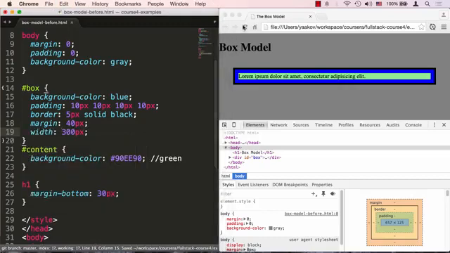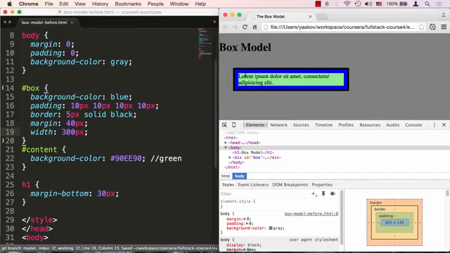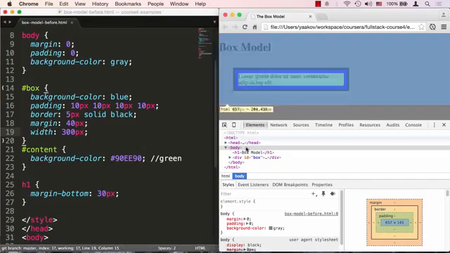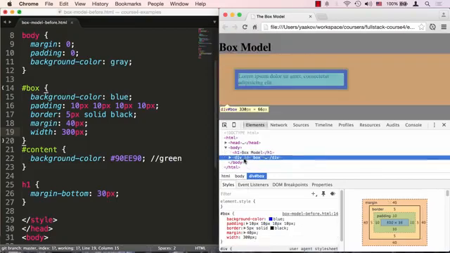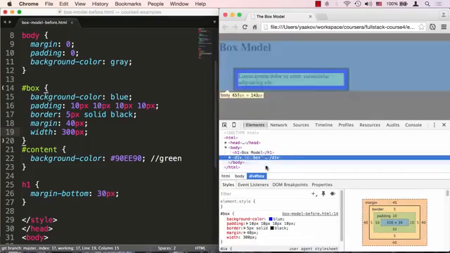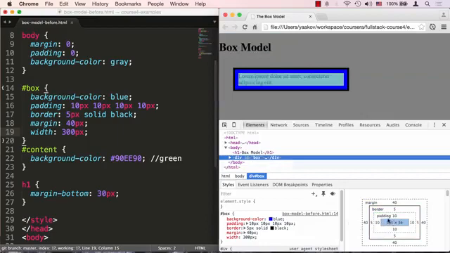When we save and refresh, we see the box now became smaller. But let's go ahead and examine this box. Let's go ahead and click on it inside Chrome Developer Tools, and let's take a look. So it's showing us that our box is in fact 300 pixels wide, and since we didn't restrain our height, it went ahead and wrapped around the text, and basically the height will adjust unless we restrain it manually by specifying the height. It will adjust to however much it needs to fit.